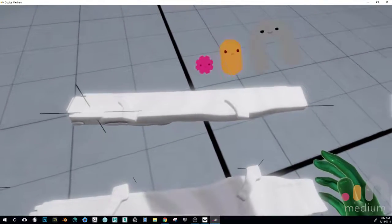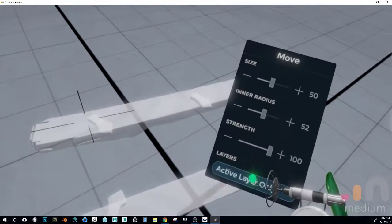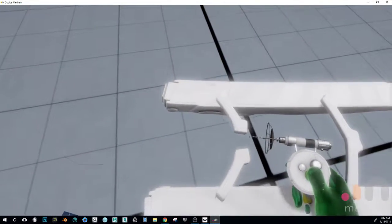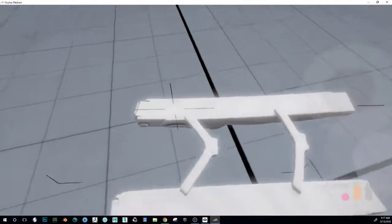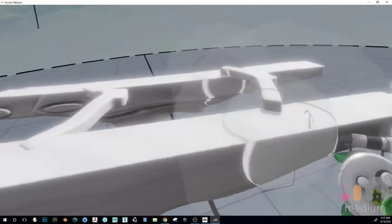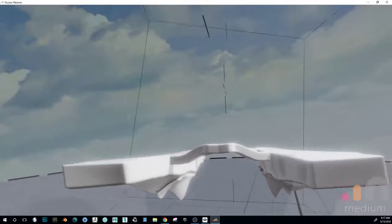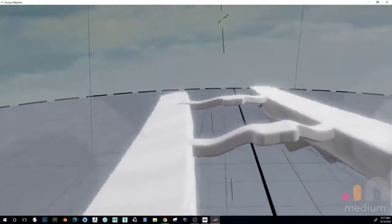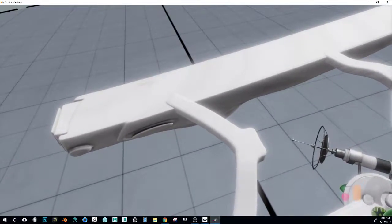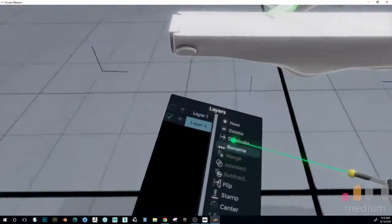No, don't do that. Go to active layer only. I wish there was a way I could set active layer only to be the default state instead of having to do it every time like that. Things that you think about. Tools. Okay, so there's our connectivity pieces. And let's leave it alone. Okay, so now got another new layer.